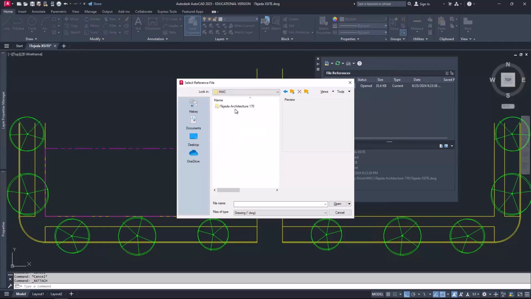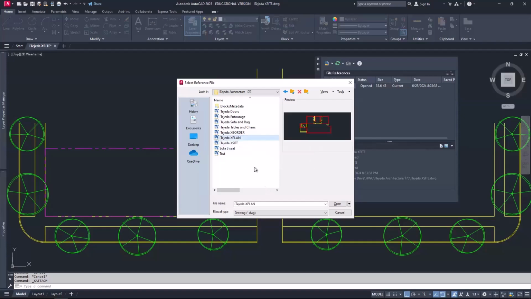And when I look for my floor plan, because I plan this in advance, I know that it starts with an X. So it's placing all of these files that I will eventually be externally referencing together. And this is why I asked you to put an X in front of it so that we could identify it. So I'll pick X plan. Hopefully now it starts to make sense. We're calling it an X plan because we are going to XREF it in. So I highlight that and I click open.